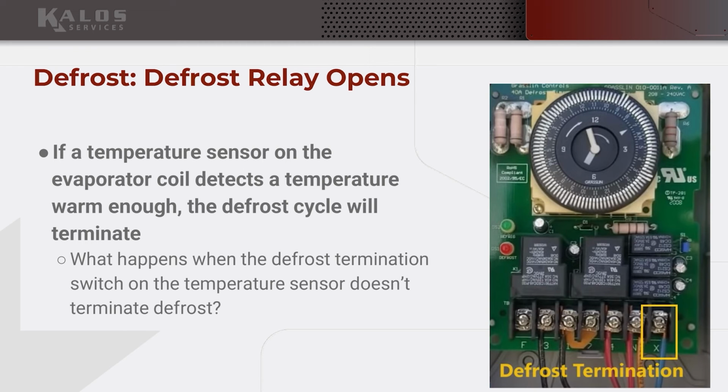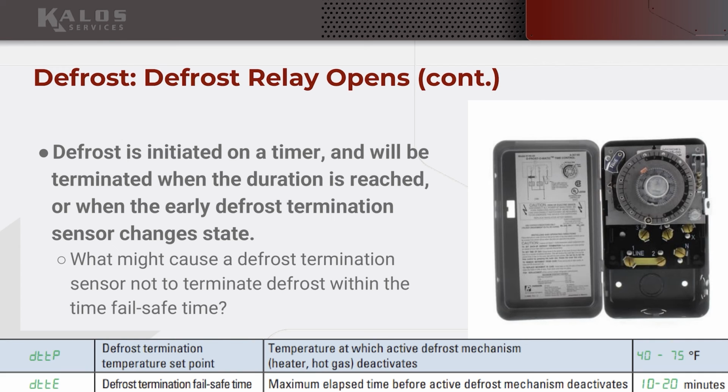Okay, so this is just an illustration to show us the terminals that are responsible for that defrost. The fan delay that we're discussing here was on terminal X. Okay, so we kind of discussed that already. This illustrates that many defrost controls have a failsafe that terminates the defrost after a programmed period of time if the defrost termination sensor does not. I don't know if failsafe is the term you would use.